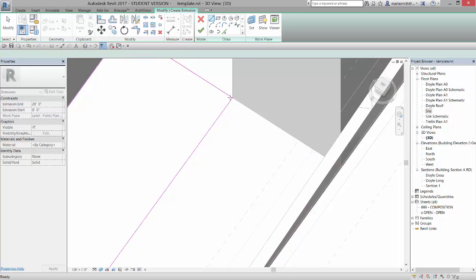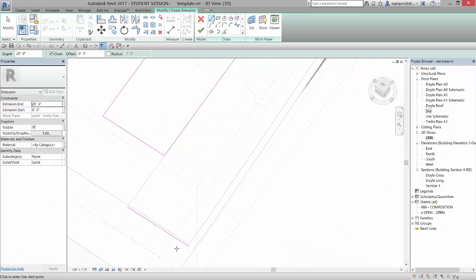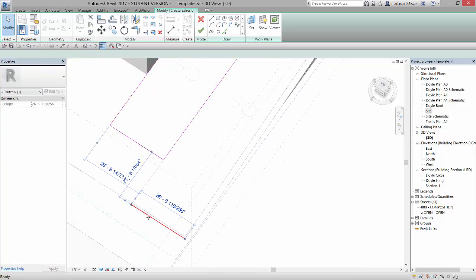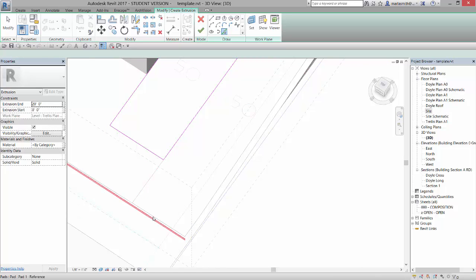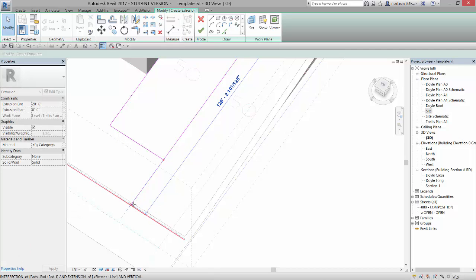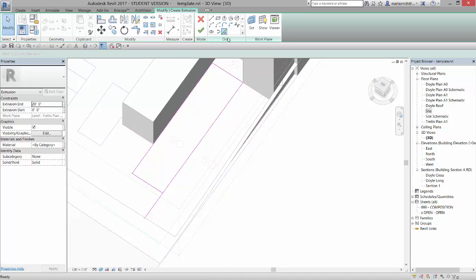Is it? I have a funny pick line or something. Oh, this one's not even on the thing. Getting sloppy when I get fast. So this guy will come out, I guess, to there. And then let's pick a line there and trim.